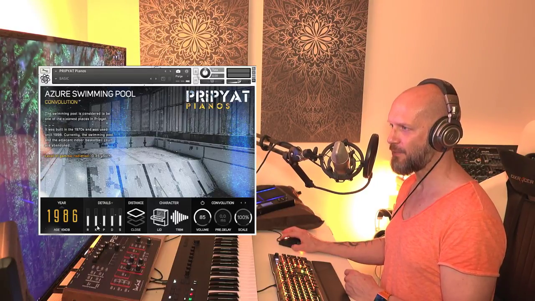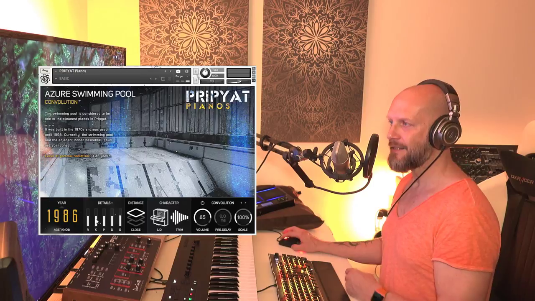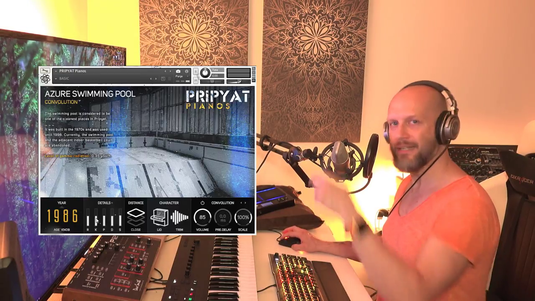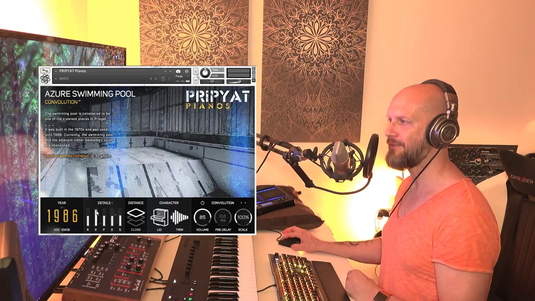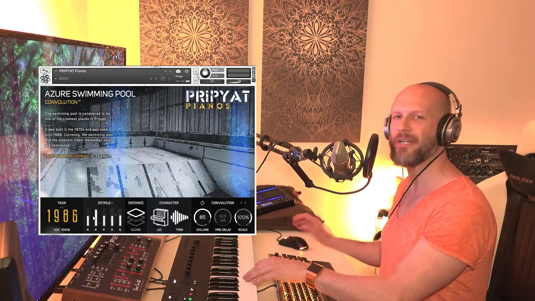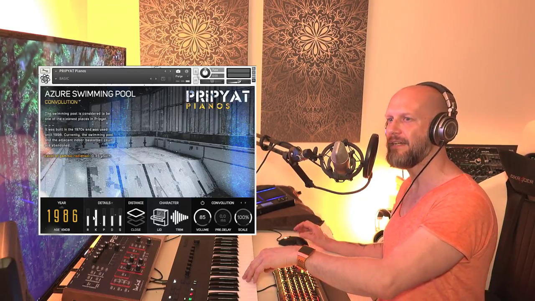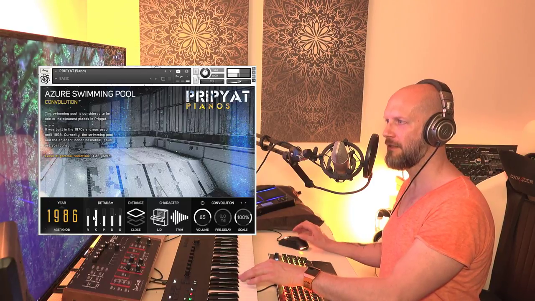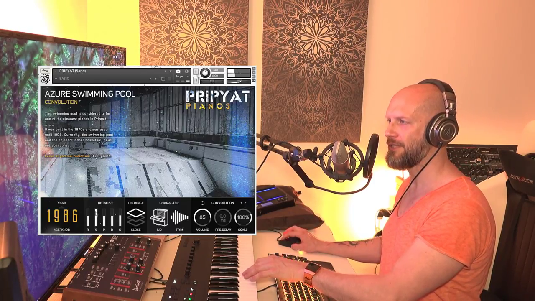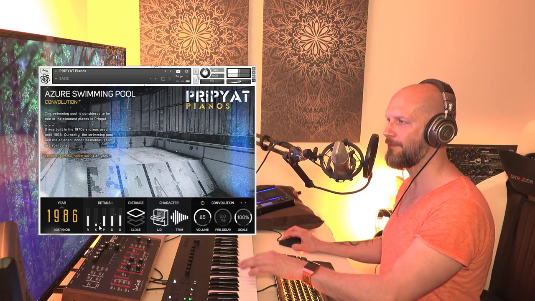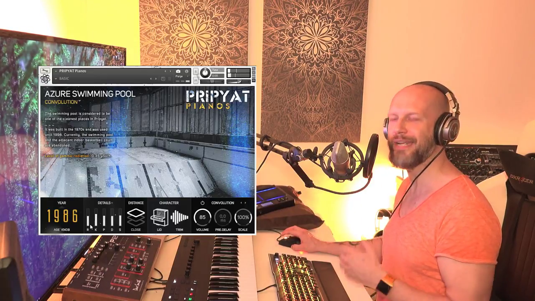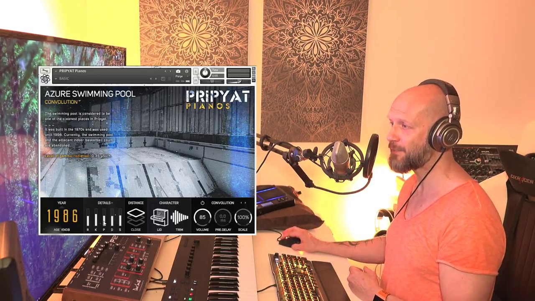The next one is the sound of the key. If you hit a key and record it close enough, you obviously get a sound, not when the finger hits the key, but when the key is being pressed down. Let me turn it down a little bit so you hear it. You have a little bit of a percussion element to it. Next would be the pedal.